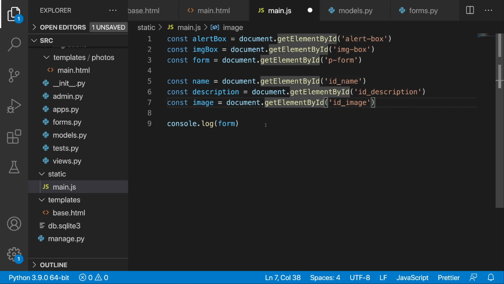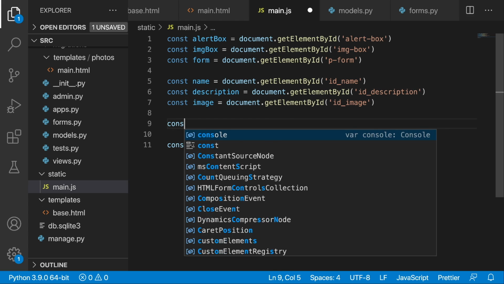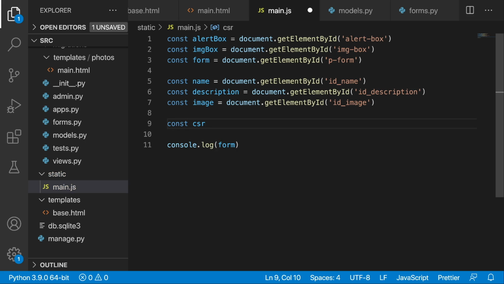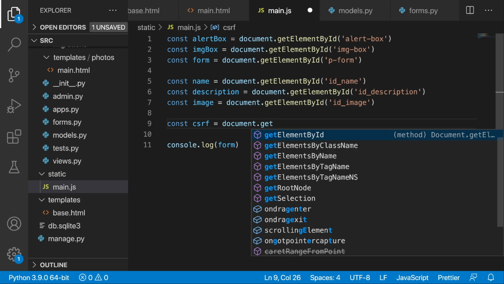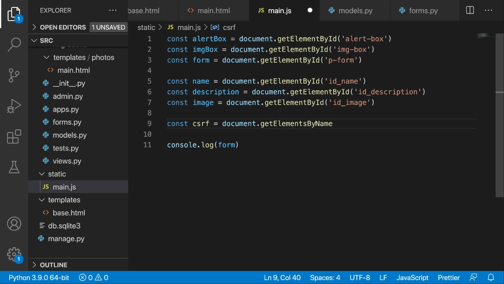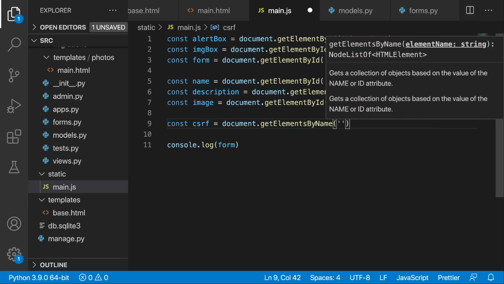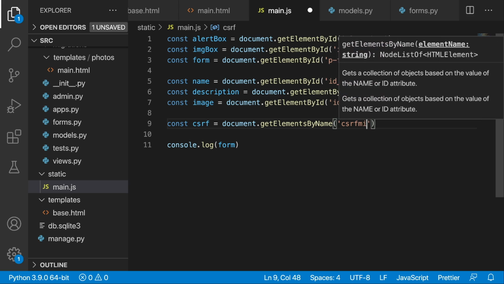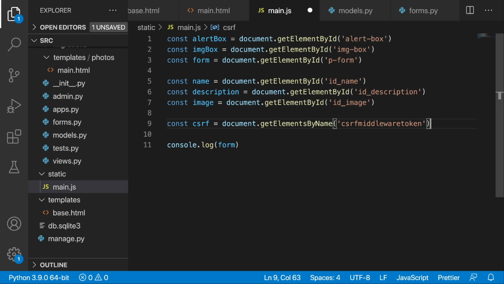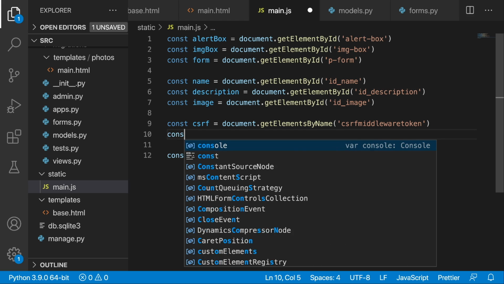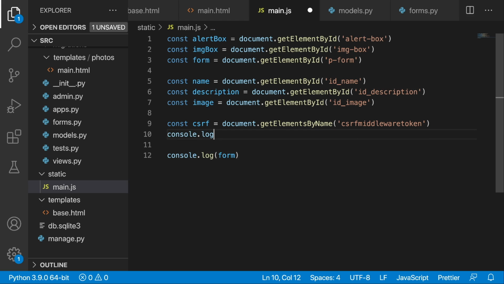All right, and let's also grab the csrf token. So I'll put in const csrf, and we will grab it not by the ID but document.getElementsByName, and here we need to pass in csrfmiddlewaretoken, and let's console log csrf.